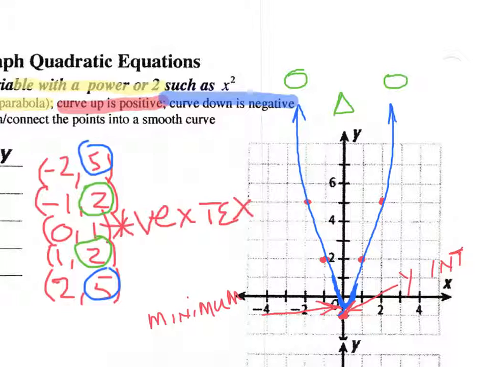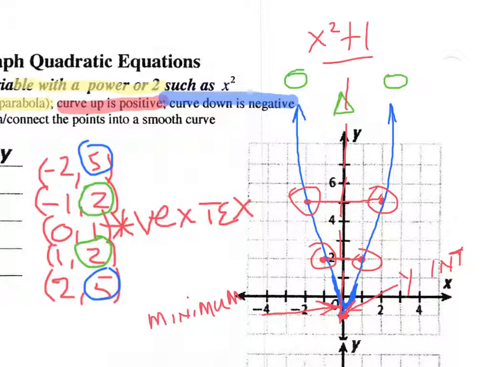This graph makes a smiley face because it is a positive x squared graph. And positive graphs make upward shaped U's, or parabolas, that are smiling. So this is a positive and happy guy. And we should notice what is called the line of symmetry here, because right down the middle we could split this, and the difference of the points is exactly the same. Those are 1 from the y-axis, and these are both 2. And you will always be the same distance from the line of symmetry when you draw your points.